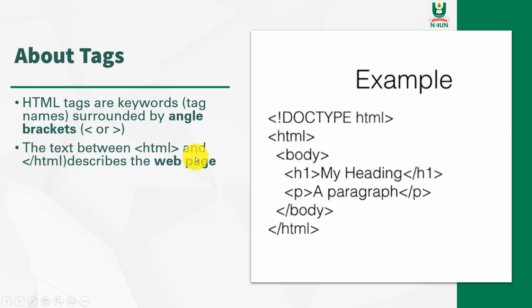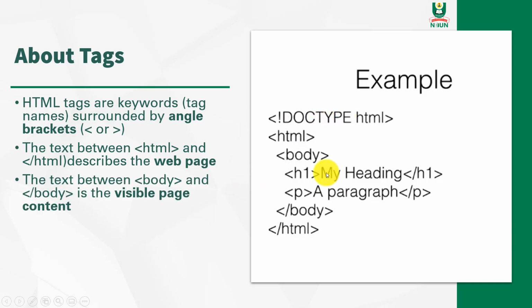Now let's look at the text between HTML here. That's the opening tag of HTML, and the closing tag of HTML describes the whole web page. Meaning that when you want to start designing or writing out a web page, you need an HTML tag on top. You need an HTML closing tag as well. So the text in between these describes what the web page is going to do. We are going to explain the doctype declaration shortly.